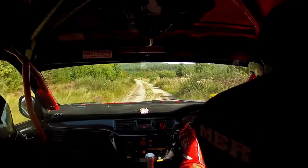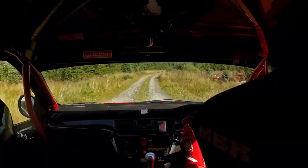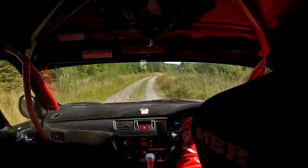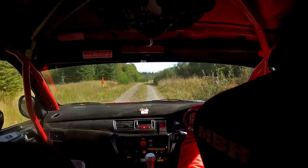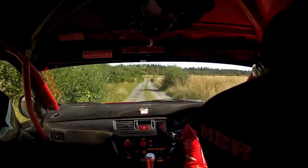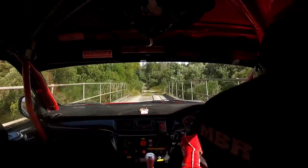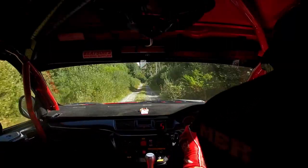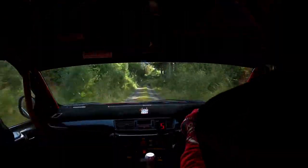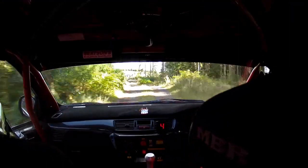Left 1, 90. Long right 3, continues over crest, over 180, into flat crest. Left 2 in through gate, 100. Left 3 into big bridge, 100. Crest okay in right 1, 70, right 6. Crest narrows, 70. Turn tight hairpin left, round bail onto Raiders. 70. Yep, tight hairpin left, round bail.